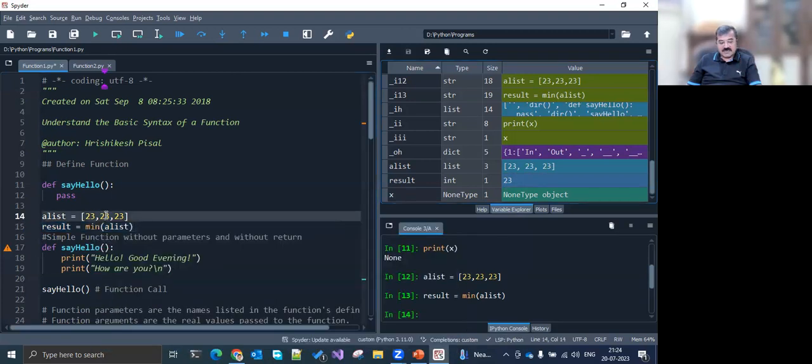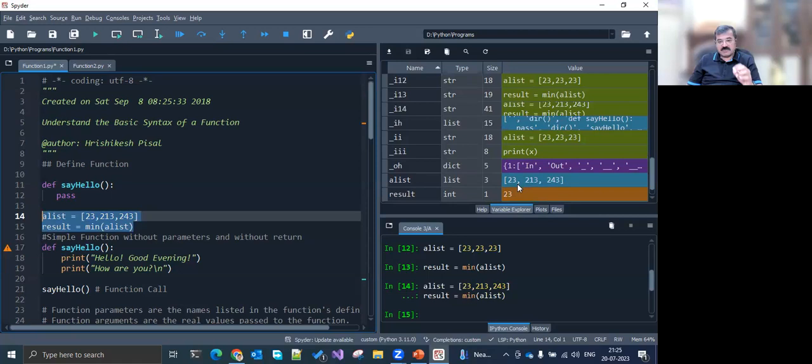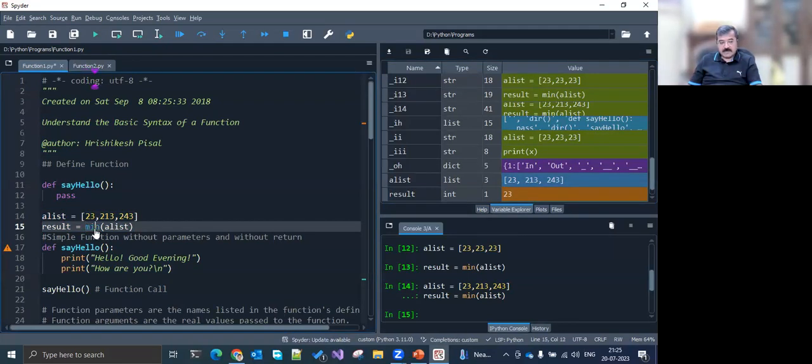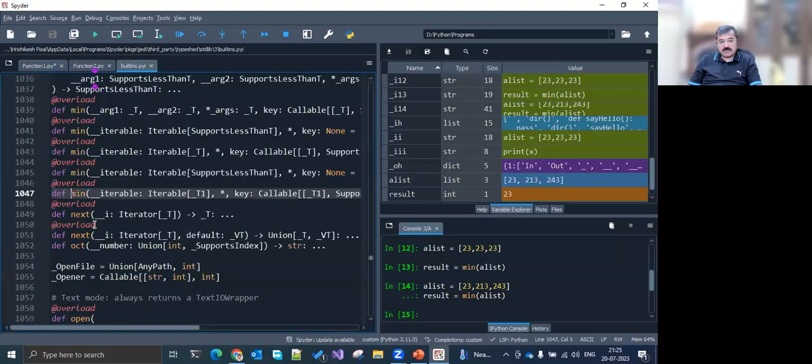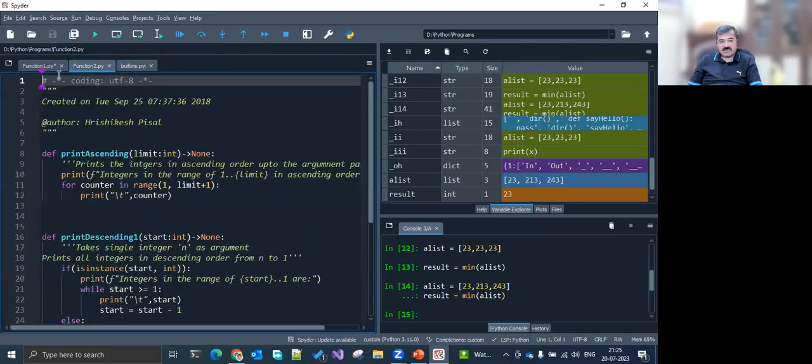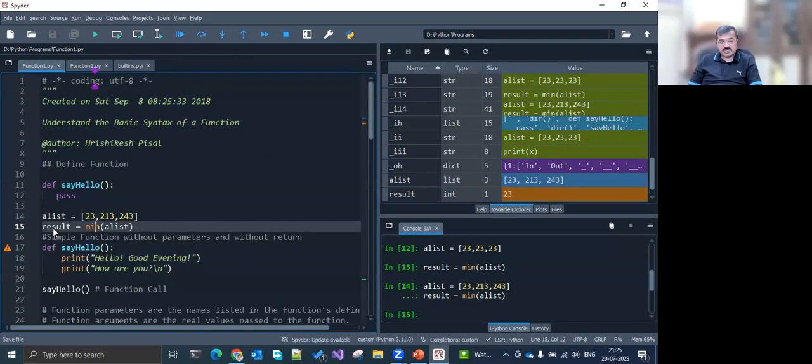That's correct. या फिर हम लोग ऐसा लेते हैं 1, 2, 3 and 2, 3, 4. इसमें से minimum क्या है? Let's do that. If I execute this piece of code, minimum value क्या है? तो यहाँ result में देखो यहाँ 23 आ चुका है. Inside this list, there are 3 values. The result is 23. So this function got executed. And actually, when I give a call, control came over here. It executed this particular code. It returned a value, and जो value उसने return किया है, that got assigned to this particular variable result. So we'll see that return statement as we go ahead.